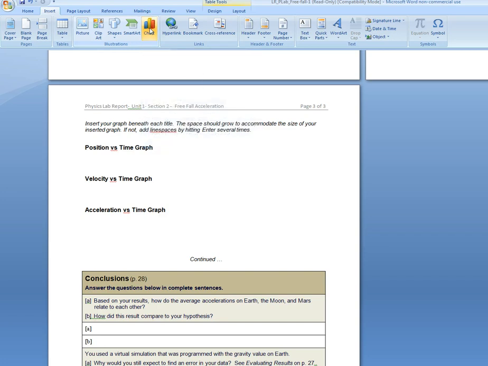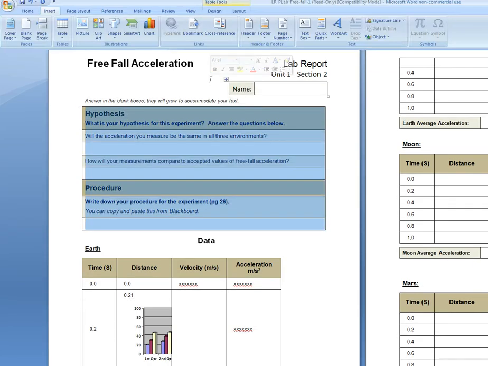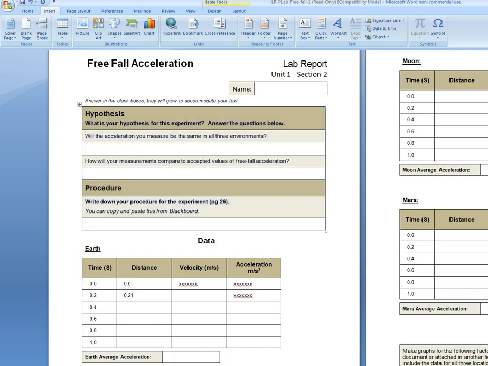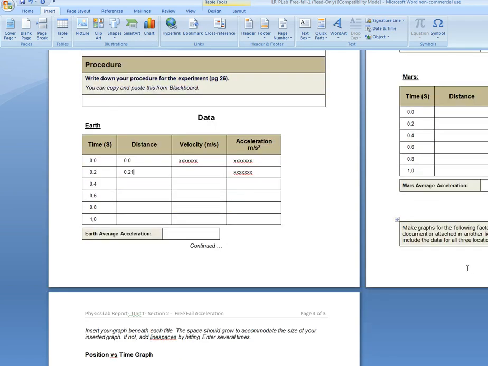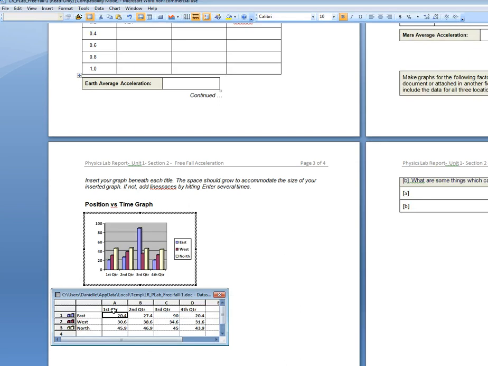Insert chart. You're going to go to the chart button. It brings up data. This is an example, but it's going to bring up data for you, and we don't want that there. That was a mistake. But it's going to bring up chart. So you're going to go down and click your position right here. You're going to click chart. You're going to fill in data based on what you want on your x-axis and on your y-axis, how you want the spacing to be done. You're going to plot your points, and then after that it will put a graph in here for you.